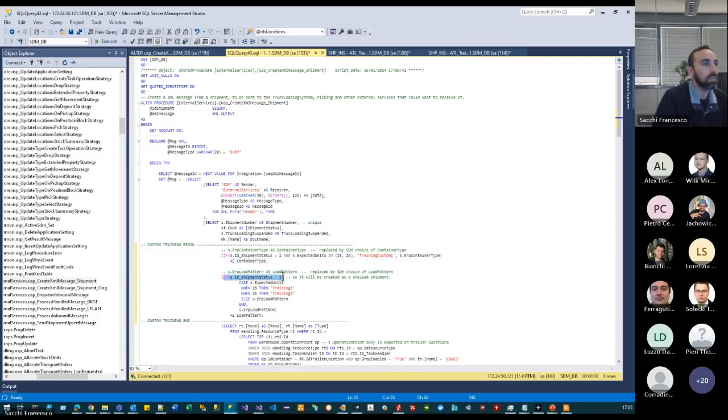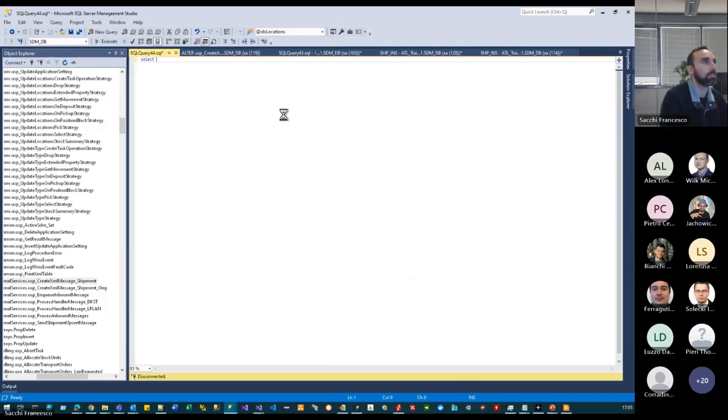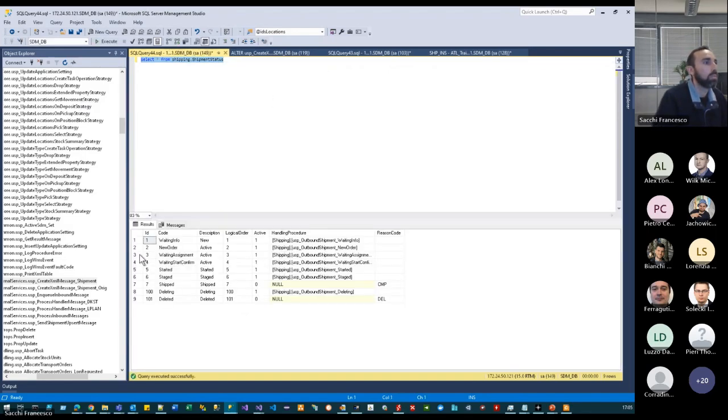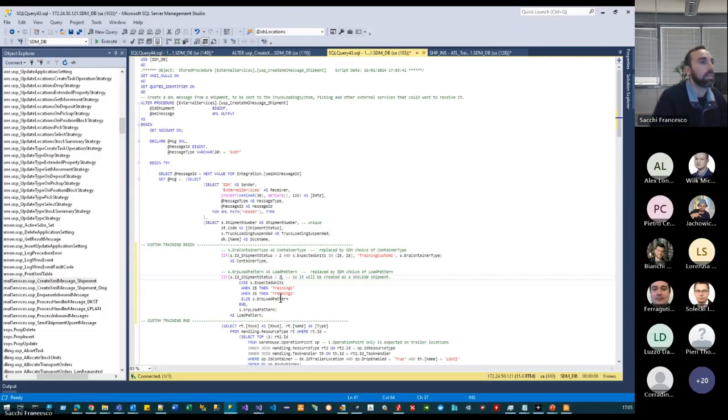Then similarly for the load pattern, if the shipment status is bigger than 2, so bigger than 2 means from waiting assignment on, so when the transport orders are already created, and we are expecting this number of stock units, then I choose this pattern.